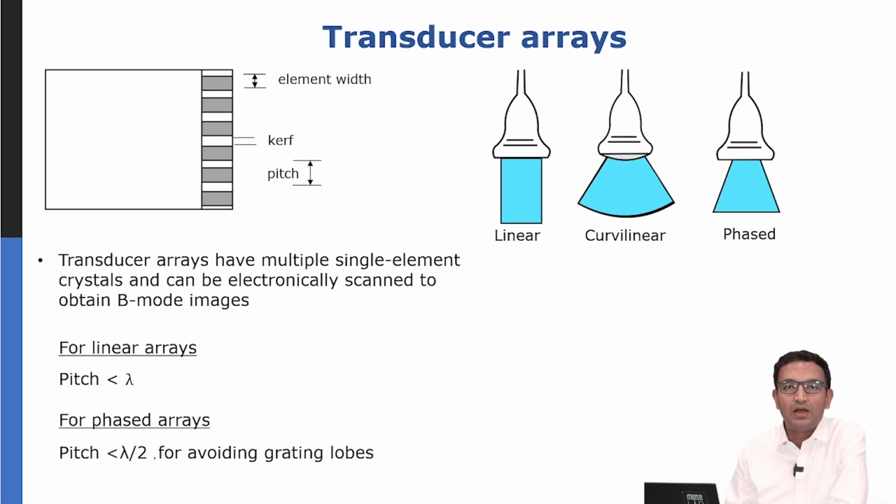To give you an example, the carotid artery in the neck, which supplies blood to the brain. Curvilinear arrays are usually lower frequency arrays which are used to image wide fields such as abdominal organs which are located deeper, and phased arrays are used when you have a very small acoustic window. That means that due to the presence of ribs, for example, bone, for example, you don't have a very wide region through which you can image. So you have a narrow region, but you would like to steer your beam in different directions and be able to cover a large volume of imaging, and thus that is where phased arrays are used.